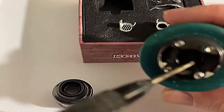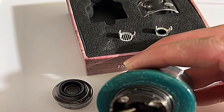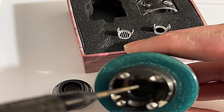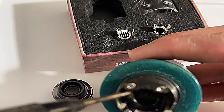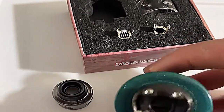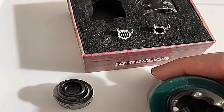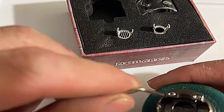See here, we have a deep juice well. Right through here you can see through it, see this ledge here? The juice is going to come up, hit this, and then go to each side of your cotton. And airflow comes through here, comes up through there, same on the other side.